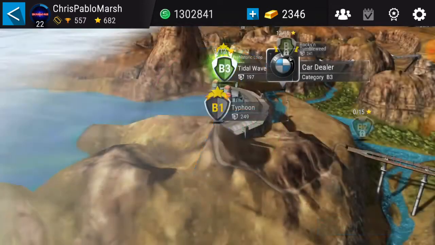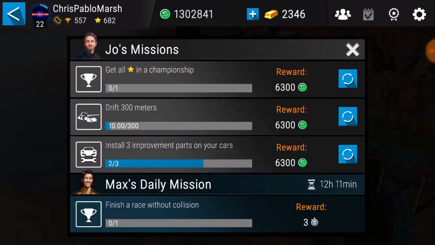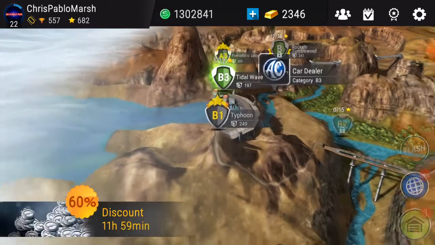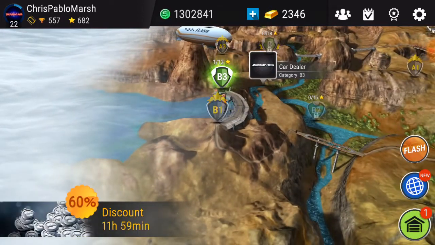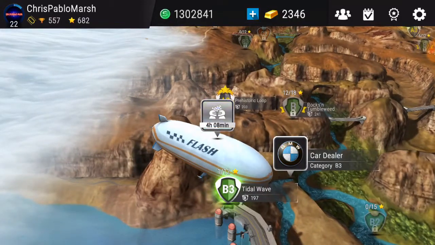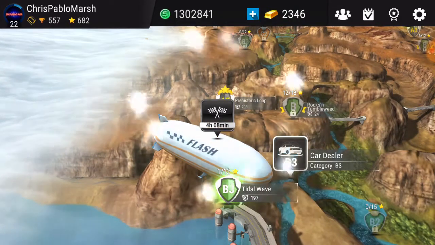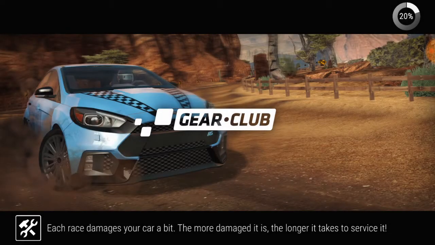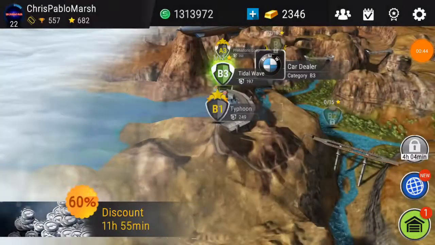Cool. Alright, in today's video, we are gonna do a B2 class, and previously I did show you in my garage what I had on the B2, which is the Corvette Stingray, and we are gonna use that car. Speaking of Corvette, we do have the Z06 to run in the flash races, and so I'm gonna run this, and we're gonna bring the video of the next one.